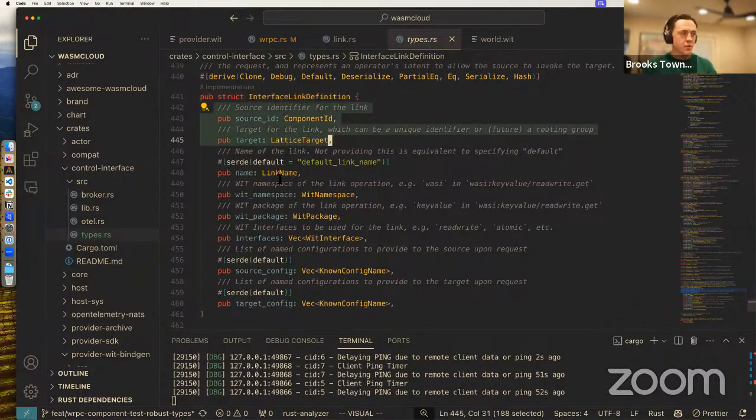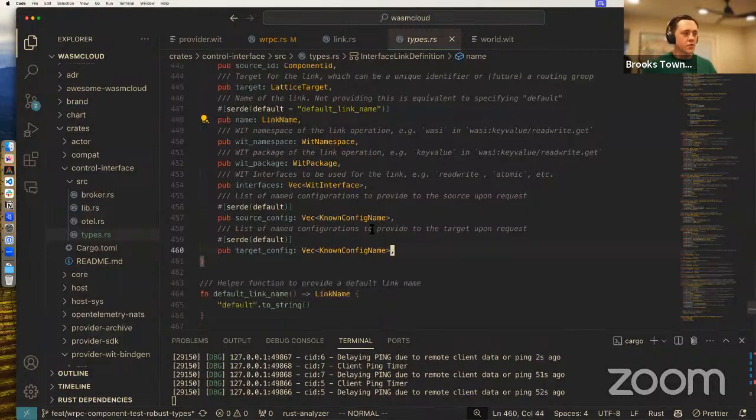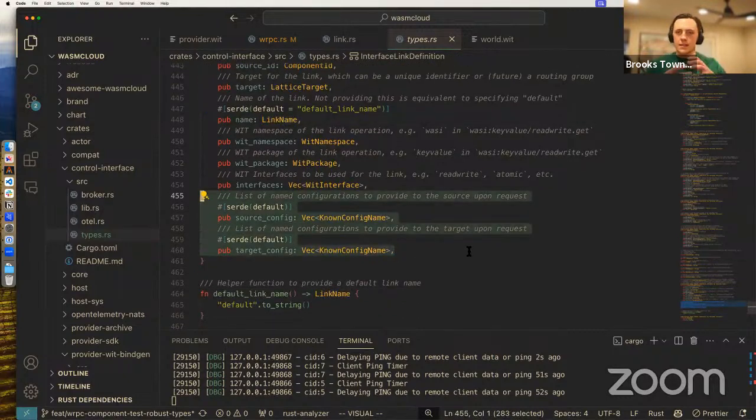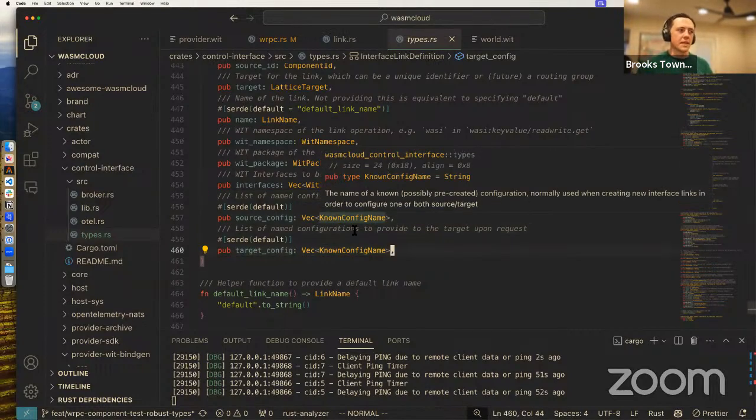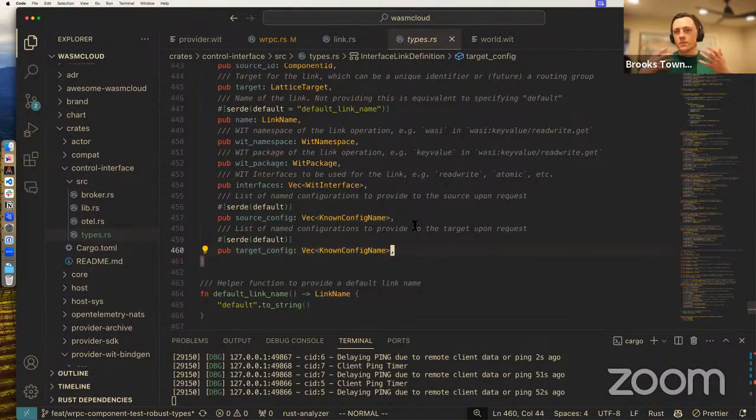You're linking a source to a target, and you're providing a list of names for configuration that the source or the target may need. Now we've got some ways to simplify this, but the big point of this being a name is that we're going to pull this configuration from an external location in order to hand it to the component or to the provider. I'm just going to say component. You can assume that means both.